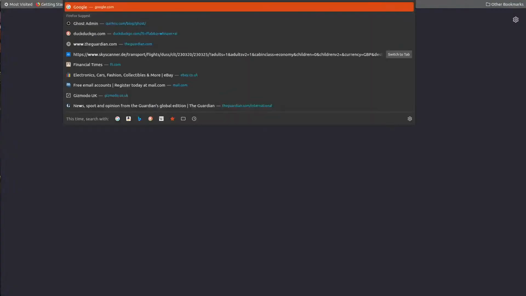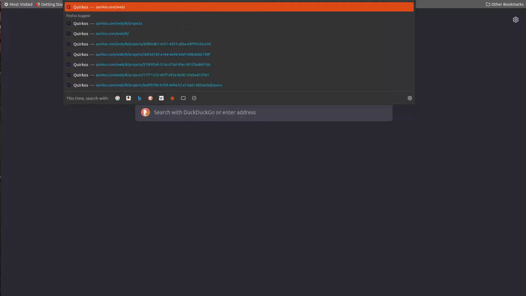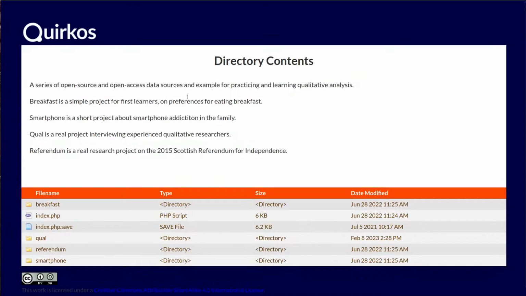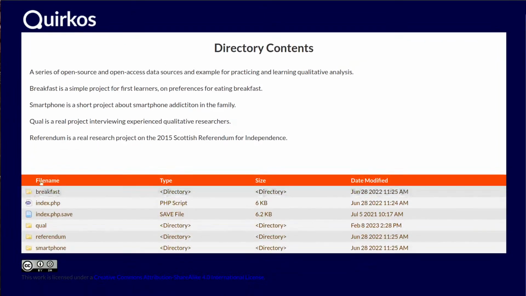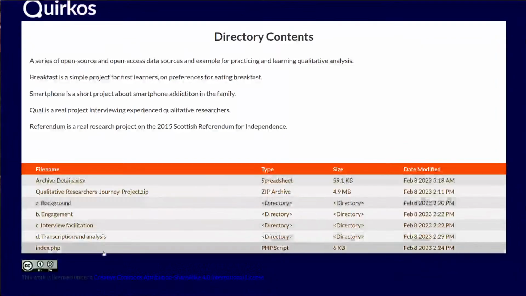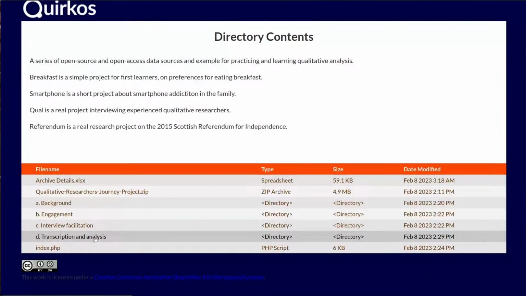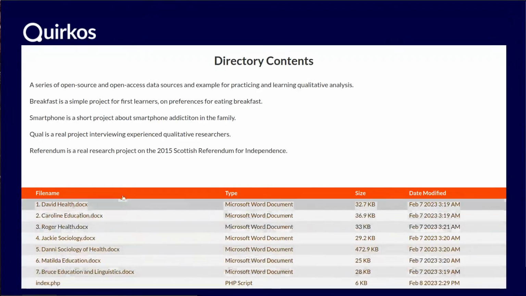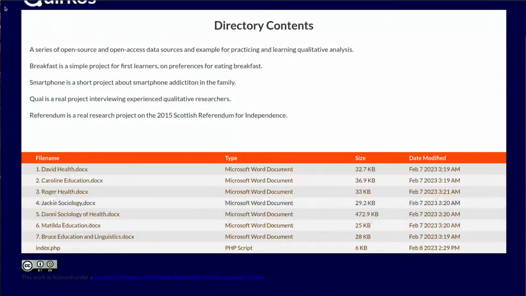If you want to access this, you can just go to our website here and the workshops page. There are example workshop projects here which you can use for your own learning and training. It also has examples of what projects look like after they've been coded in Quirkos. So for example here, if we go to transcription analysis, here are the transcripts that we're using, so you can download these to use yourself.